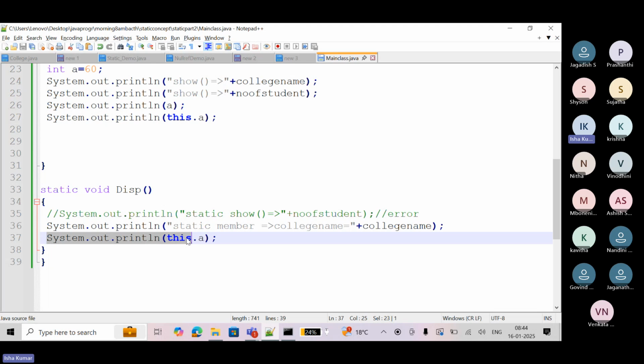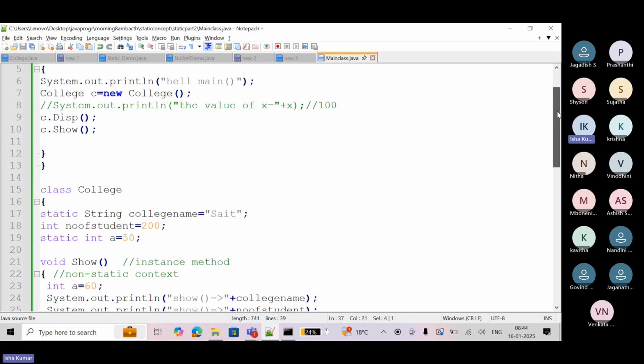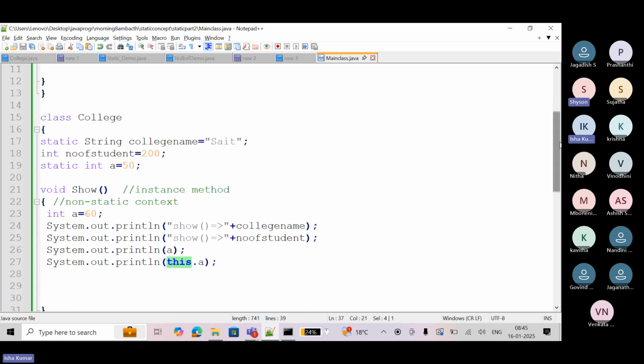This is a keyword, a reference variable. It will start functioning when you create an object of this class, that time only. Without creating an object, even this will not get executed. Are you agreed on this point or not?